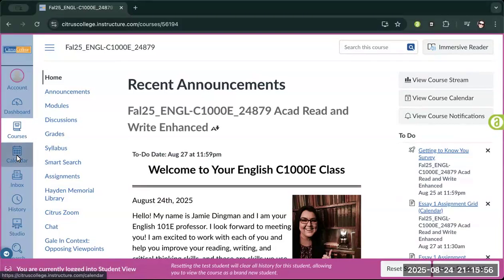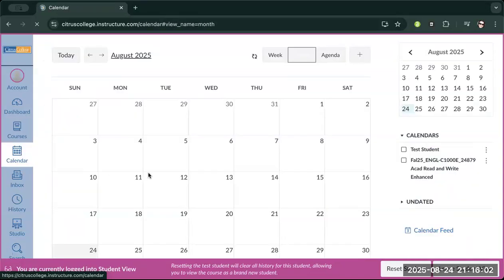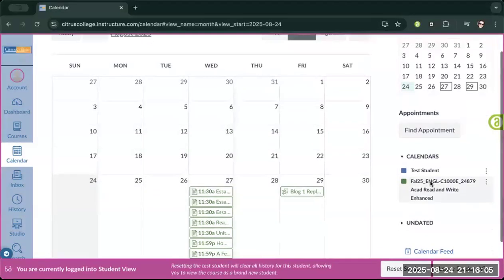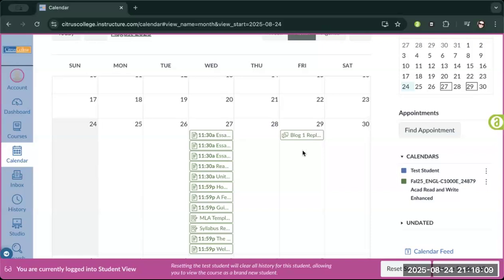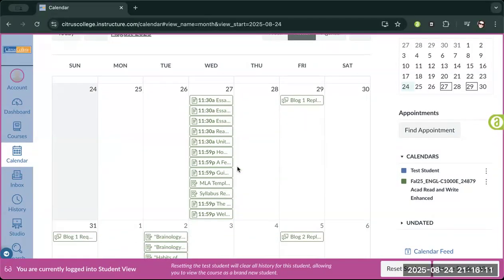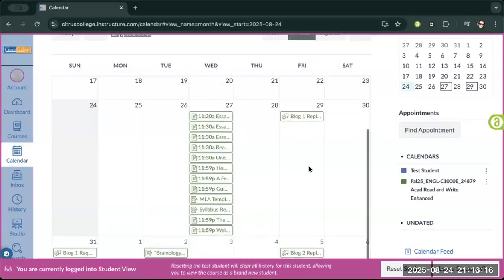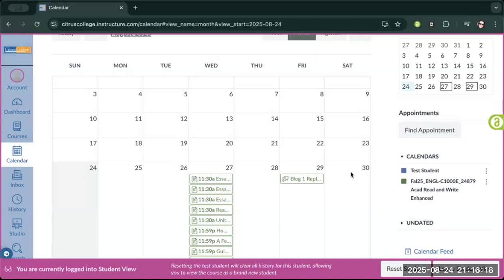Now over here from the global navigation pane is where you can access this really cool feature called our calendar. If you click on that, just make sure our class is selected over here on the right-hand side, and you can see all of our assignments and their due dates. And if you click on this, it will actually take you to the specific assignment. I do recommend, though, that you go through all the pages in a module and not just go directly to the assignments unless you've already viewed the assignment and you know what's going on.